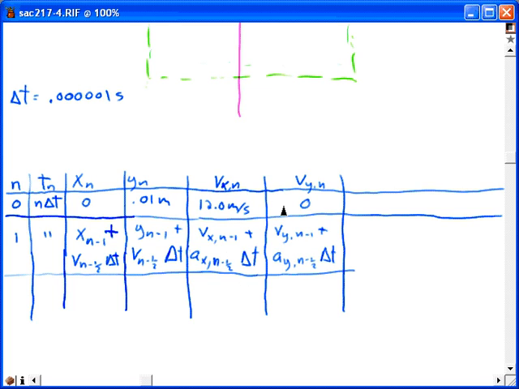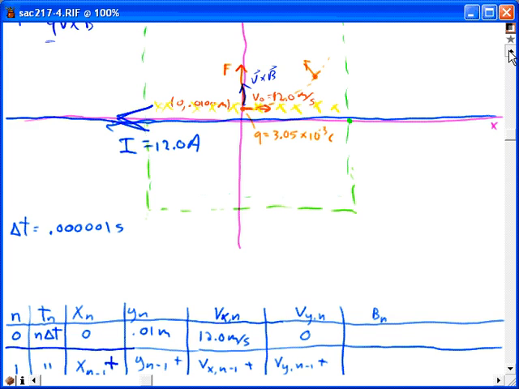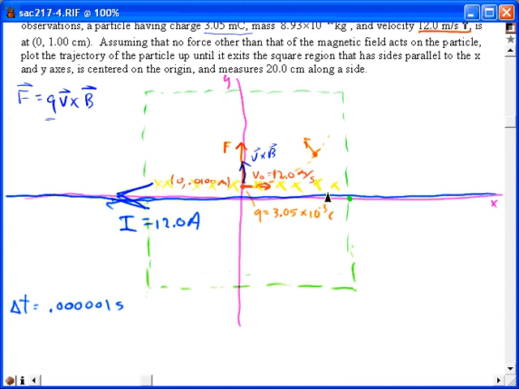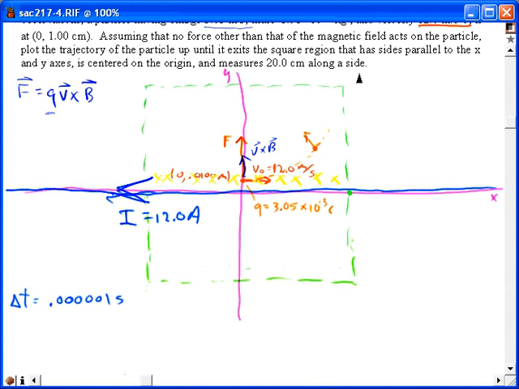Okay, and then we need the acceleration values, but the acceleration depends on the force, which depends on the magnetic field. So I think the next thing I'll get is the magnetic field at that particular time. It's the magnetic field at the location of the particle. So magnetic field has a value everywhere in space, but at the location of the particle, it's into the page, so I'm just given the magnitude of it down here. And B sub n, from the formula sheet, is mu 0 over 2 pi times the current over r. That's the exact thing that's on the formula sheet. That's the magnetic field due to a long straight wire at a point a distance r away from the wire.